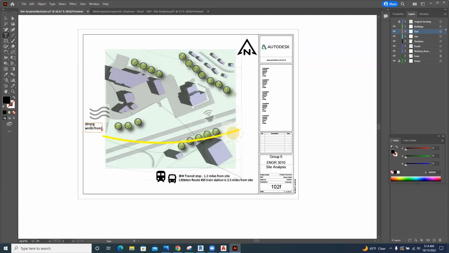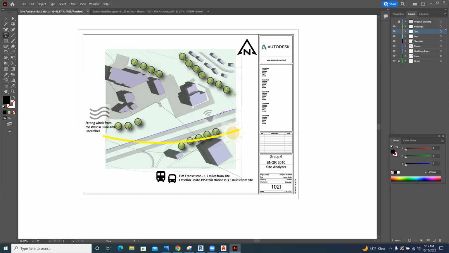Oh, it's missing. So I need to draw a bigger box and check what I have there. Is it on green? Yes. So I'll draw a big box now. And say strong winds from the west in June and December.